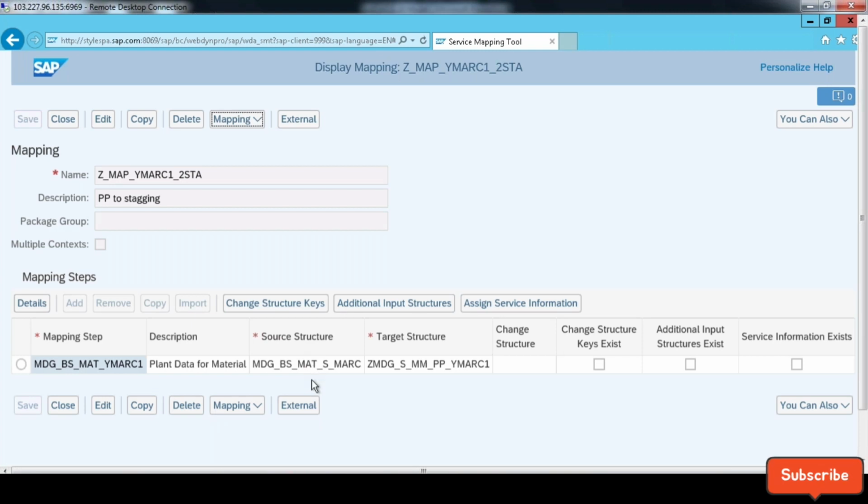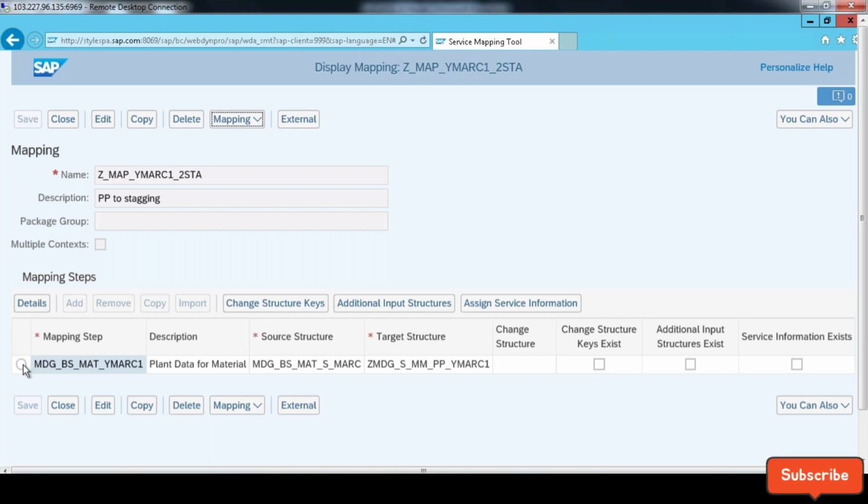Then again the source structure. The source structure is the standard source structure for MARC, which I used. And the target structure is nothing but the PP. Here it is not required to change any structure or any structure key exists. It was only necessary for the TVS step.